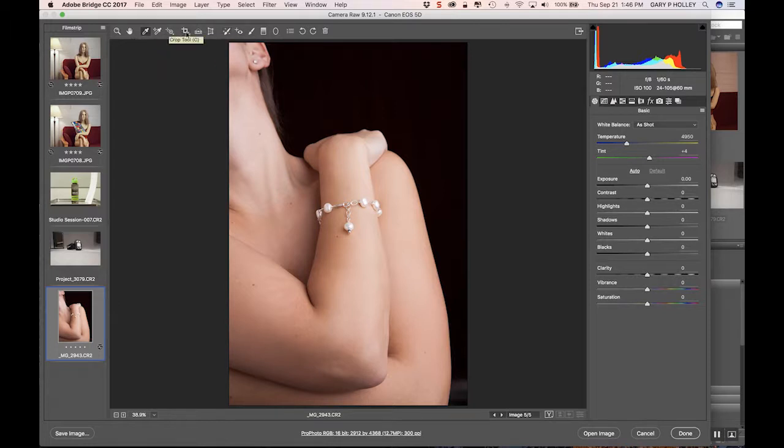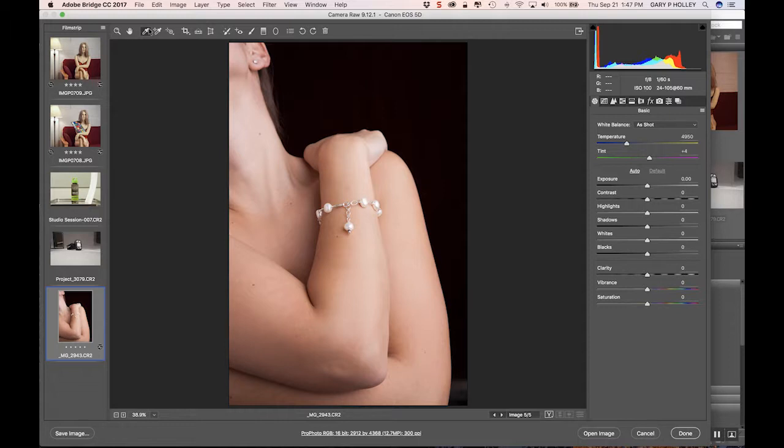Now, I'm not going to cover every single tool in here today, but what we'll talk about is spot removal. We have a red eye reduction if you need it. We have an adjustment brush, which we'll also cover, and then these two, graduated filter and radial filter. And we'll address the crop tool as well. As we move along, we'll address some of these other tools. So, don't worry if you're not getting everything all in one shot.